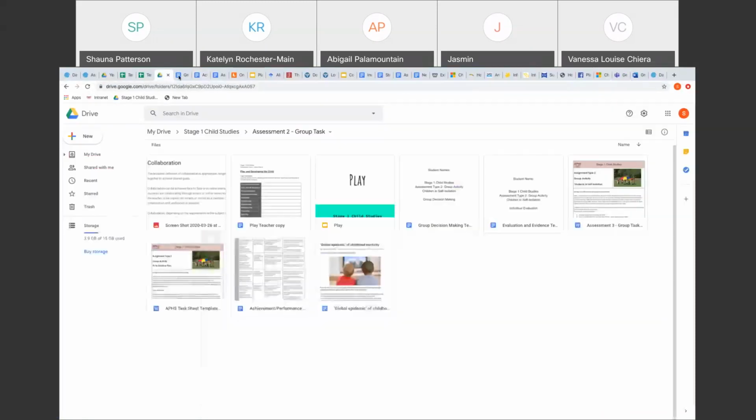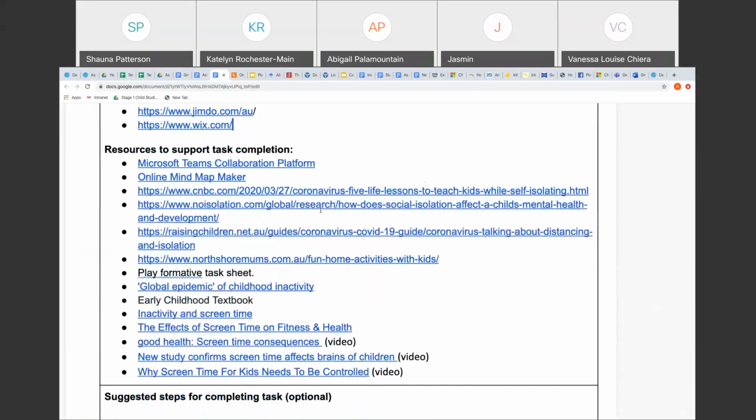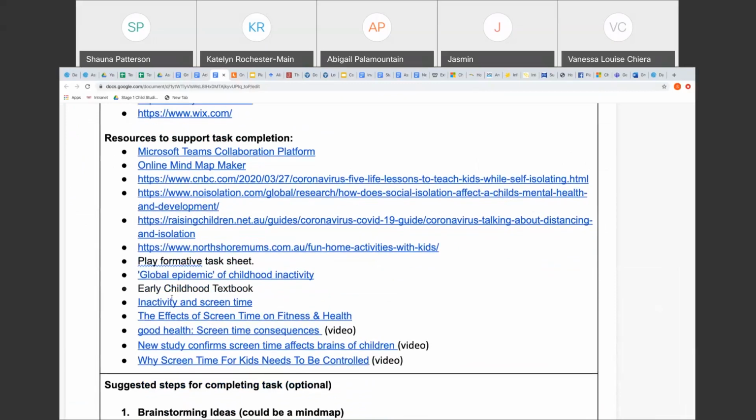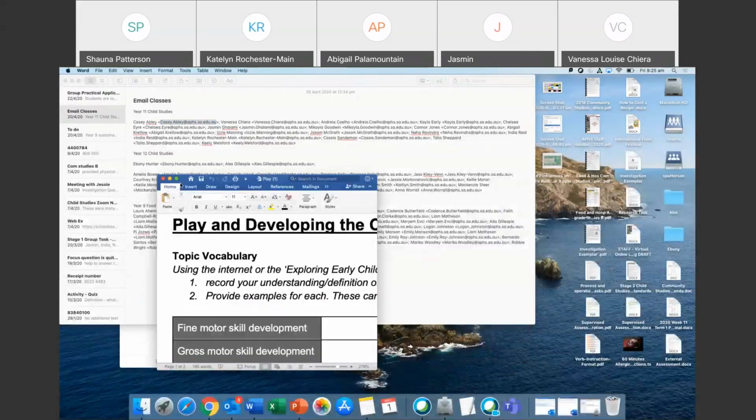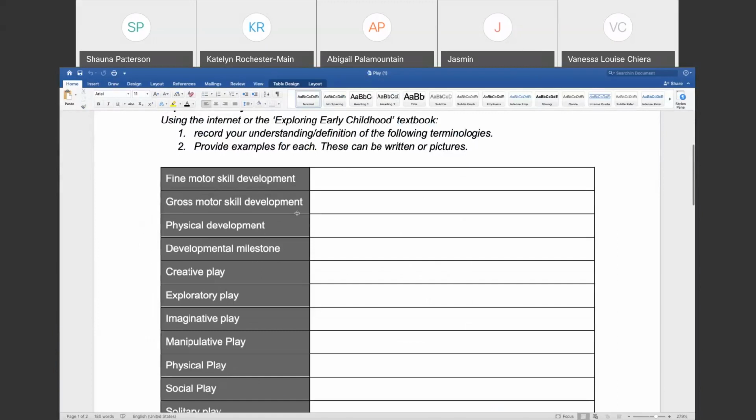The other thing that I want to show you is websites. Okay, so this should help you with that play document that you need to do. Okay, this is the first thing that I want you to do. If you haven't done it, multiple other people in your group haven't done it, maybe you could do it together in your Microsoft Teams little section.